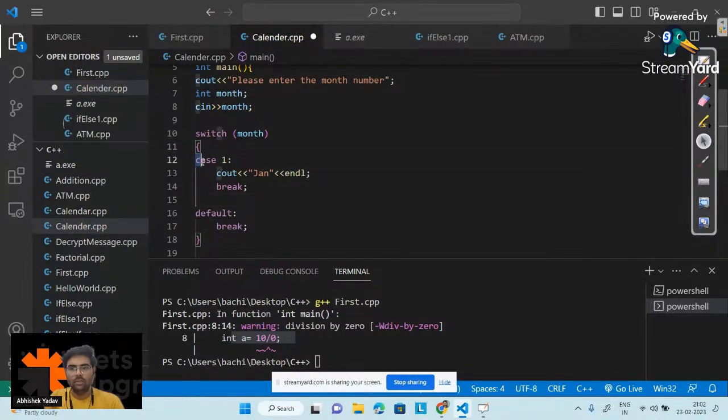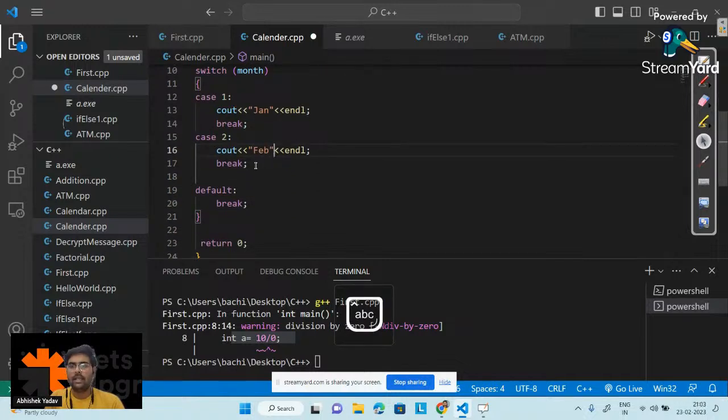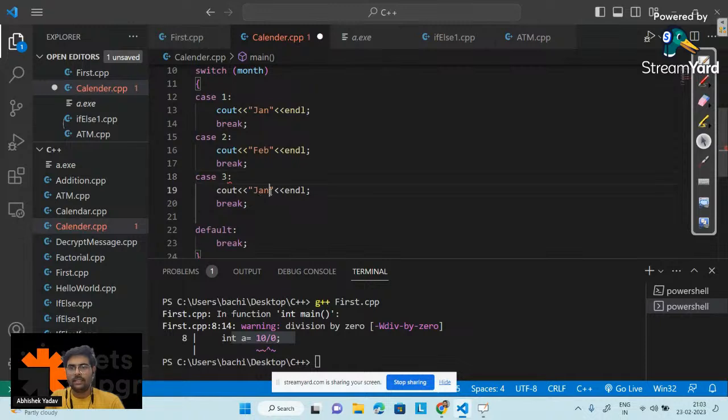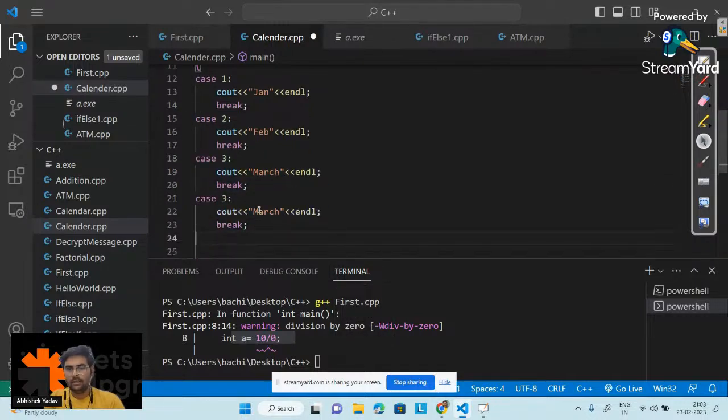Similarly, I have to do it for the remaining cases. I will copy this part, and here if the value of case is 2, I will print February. And here case 3, that is, if the value of case is 3, I will print March. Similarly for case 4, here we are having April.